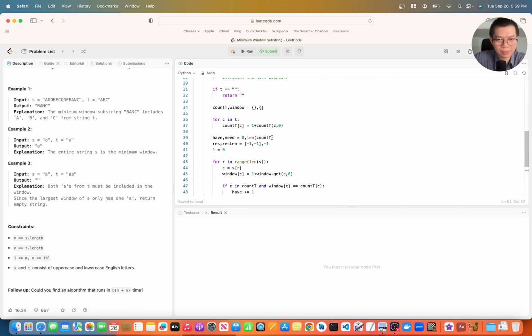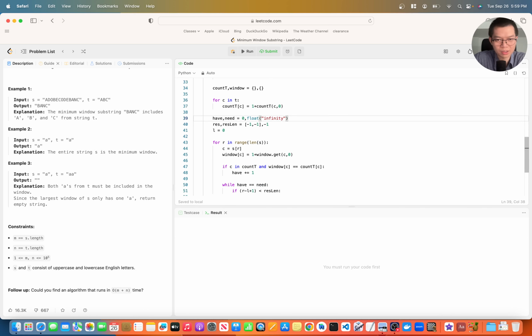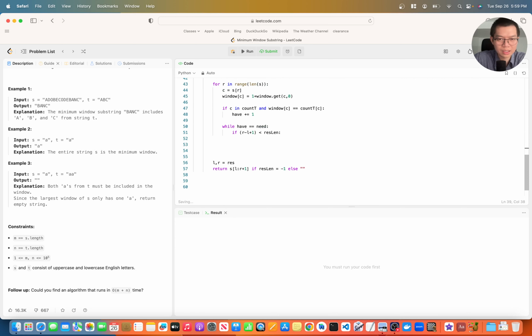You know what? I'm actually going to change this to float infinity, this is how LeetCode did it. Let me just do the same thing. Is less than res len. Then what we're going to do is res equals l r, res len equals r minus l plus 1, right?